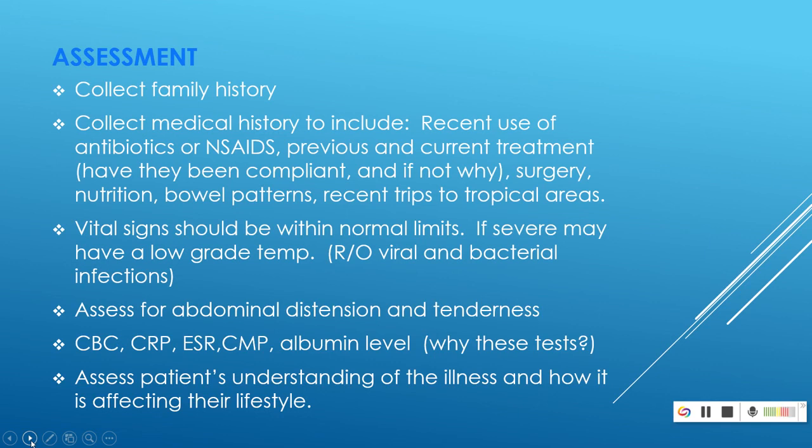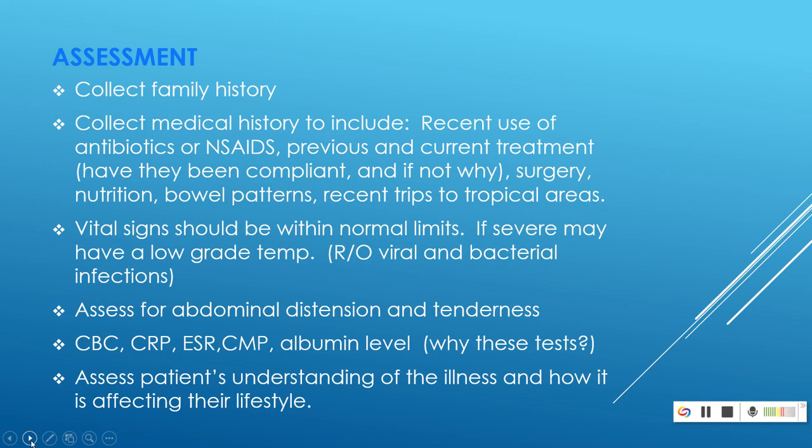We're going to do the CBC to check the white count. Also to check for inflammation with the white count. We're going to check our hemoglobin hematocrit to see what our status is. If they've been having blood in their stools, it could be low. We're going to look at our platelet count. If they've been bleeding and we're trying to clot it off, they may have a low platelet count. Their CRP and ESR would be elevated because those check for inflammation. Again, the CMP, we got to check for our electrolytes, and see if we're digesting. And albumin level. We need to know what our protein level is.